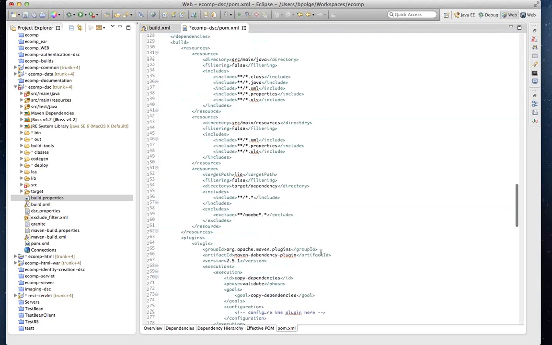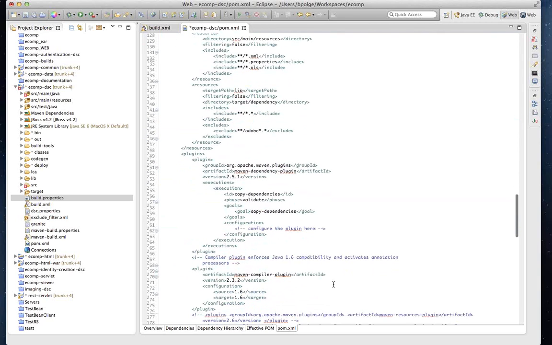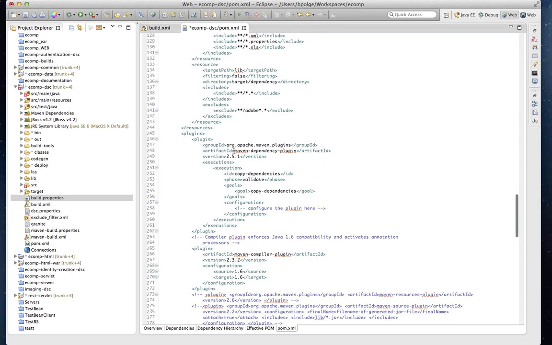And remember when I said everything was a plugin? Well, here is a great example. The way that dependencies are managed within Maven is with the Maven dependency plugin. And because it is a plugin, we are able to actually get access to it, bind an additional goal to the validate phase, and the goal that's defined is copy-dependencies.